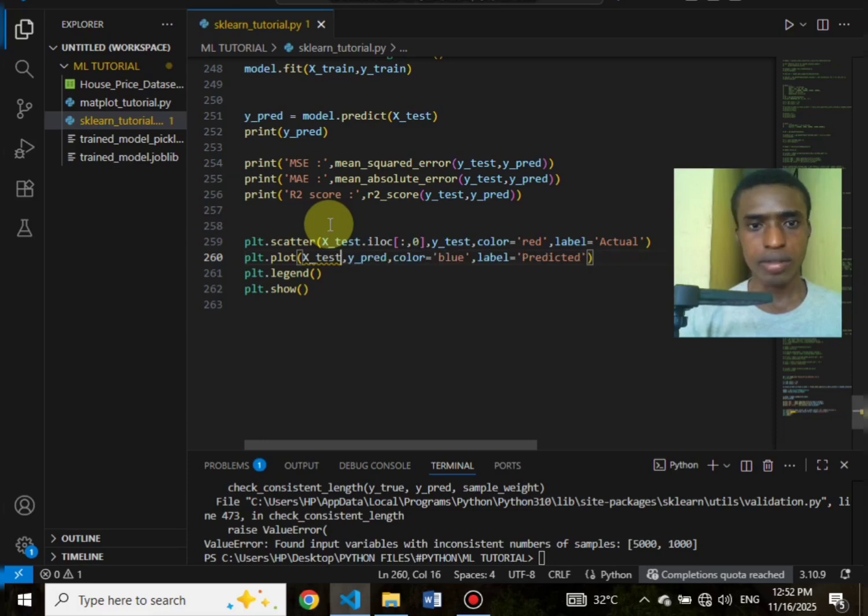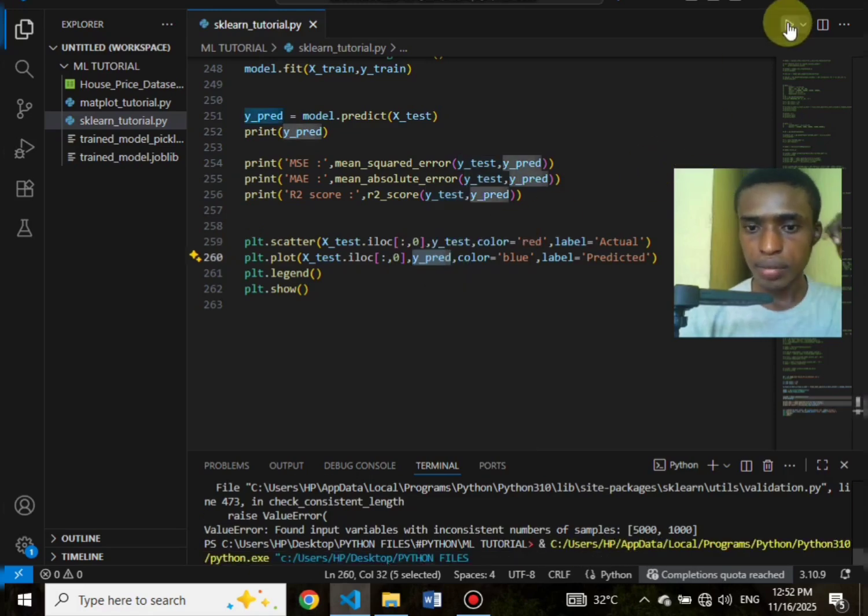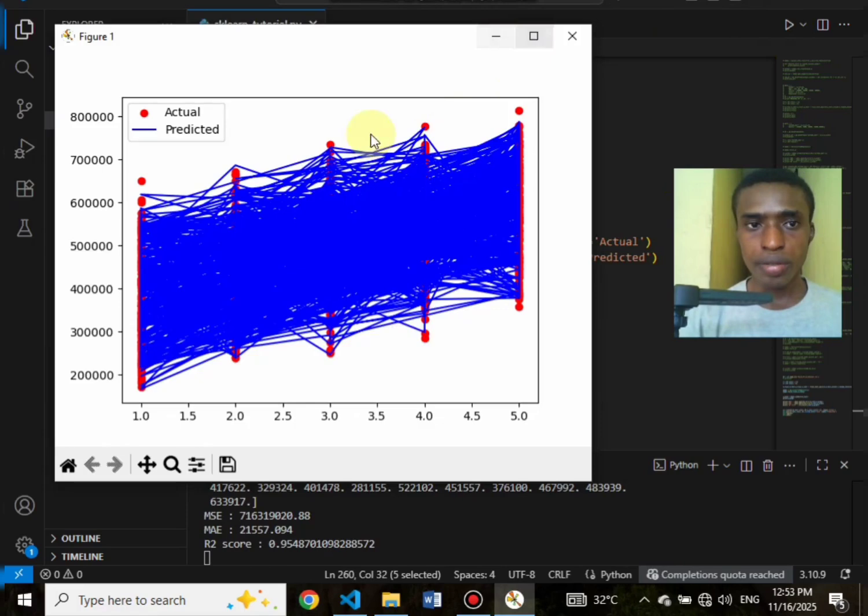So paste it here. I think that should be the bedroom column, and then this bedroom column against the actual and the predicted. Let's see that on our screen. So from the look of it, why do we have this?